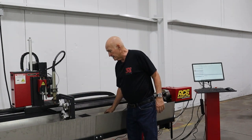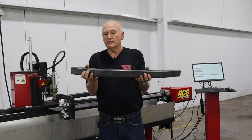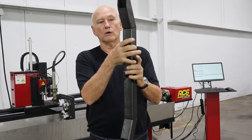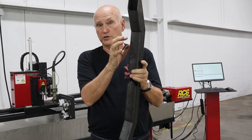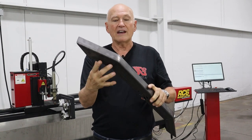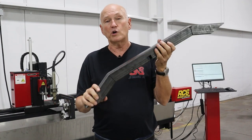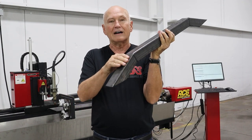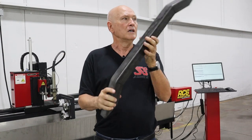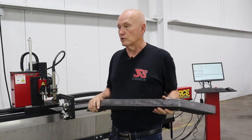Now the reason it was, this is what we were working on here recently. And this is what we call wedge cuts, to where we basically cut a wedge out of three sides of the square rectangular tubing, and then we can fold it over, get it to the right angle, weld up the three sides, and then you have a very, very pretty bend. You get a nice smooth outside with no ungainly or unsightly welds, like if you just miter it. It makes for a very polished looking piece, very professional looking piece.